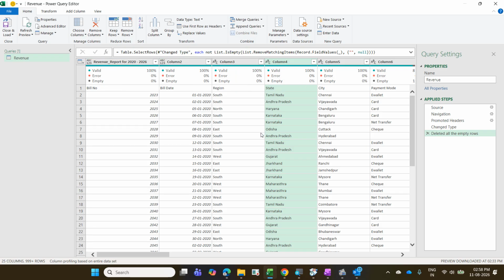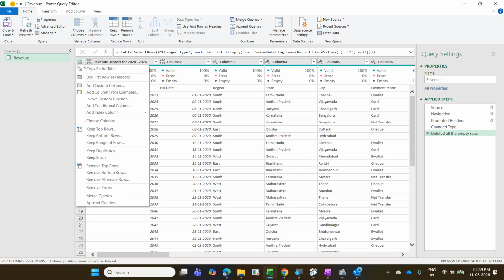So how can I promote this as a heading? Two methods. Follow any one of the methods. Don't do both the methods. Method 1: go to the left hand side corner of the sheet, and there is an option available, use first row as the header.